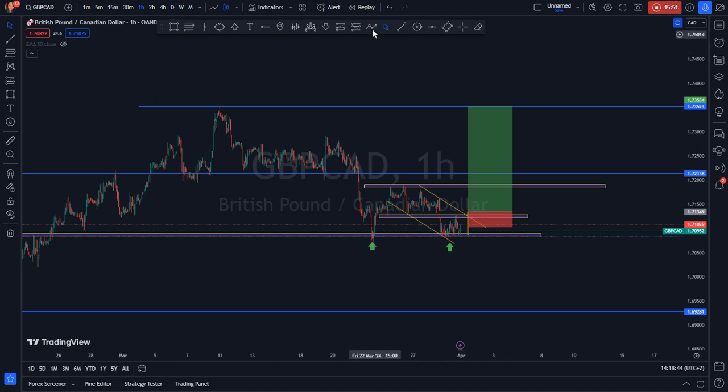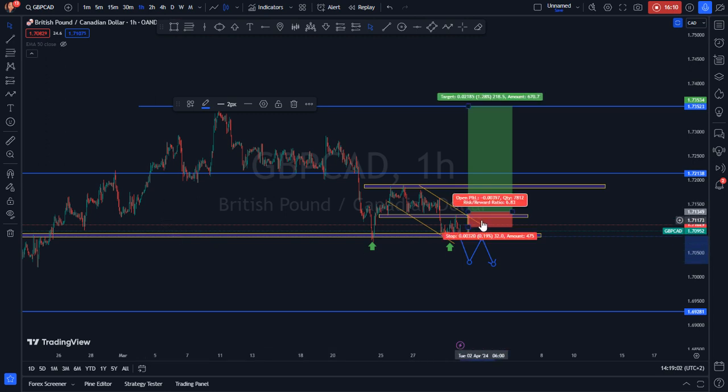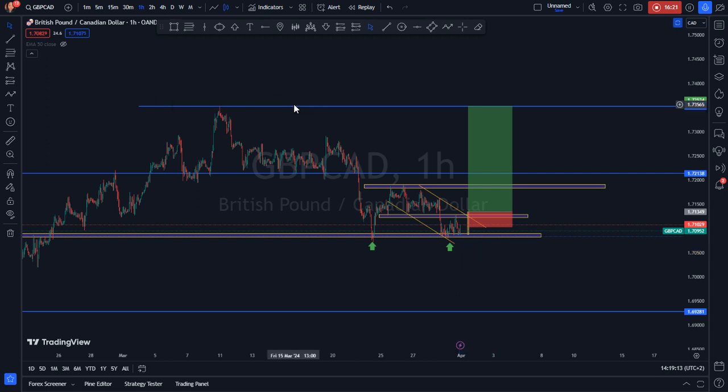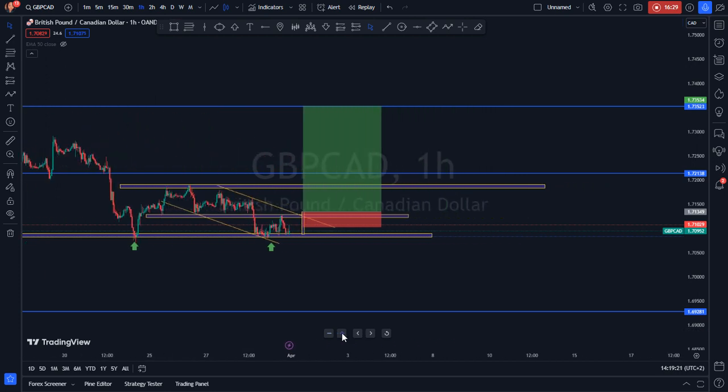And if the market decides to go down and break below this point right here, do not look for any selling opportunities to say the market is still going to go down. No, because then you'll be contradicting the information of the higher time frame. The higher time frame is in an uptrend structure, and we are looking for buys. So the moment the market breaks below this, if we start looking for sells, it means you do not know what you are doing or what you are looking for. So stick to what you see from the higher time frame and try to push all the way up with it. Okay, so this is what we are going to be looking for on the GBPCAD, guys.